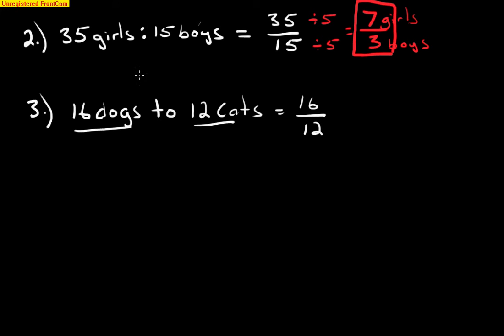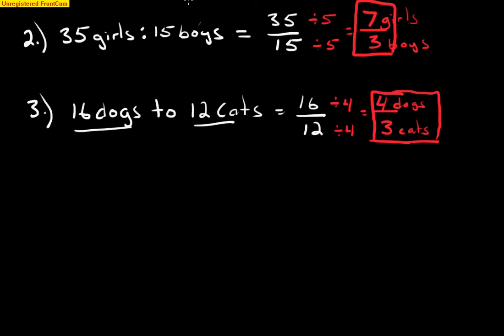Switch to red to show you which one I'm going to divide by. Now, when I look at 12 and 16, I think of the biggest number, probably 4. So let's divide both of them by 4. 12 divided by 4 is 3, and 16 divided by 4 is 4. And I can tell you right now, it's pretty obvious that 4/3 is the lowest that'll go. And we'll get the units back here this time. The 4 was talking about the dogs, and the 3 was the cats. So your simplified fraction with the units is 4 dogs over 3 cats.